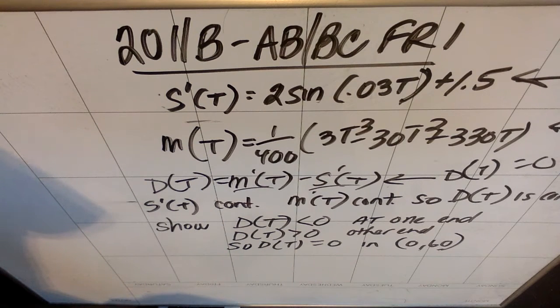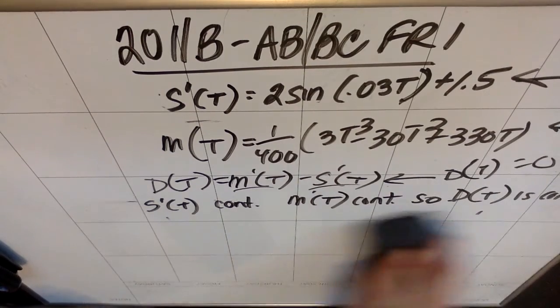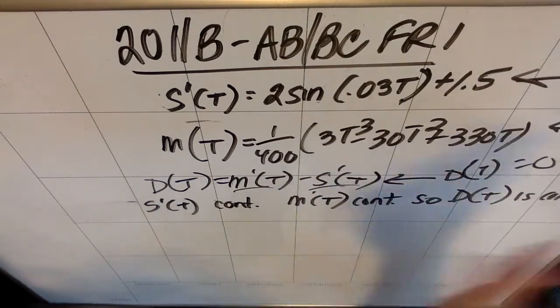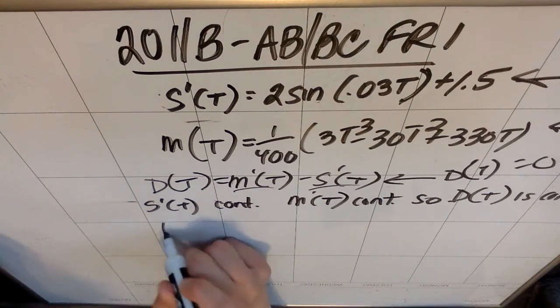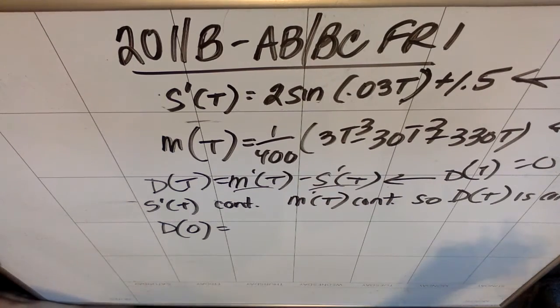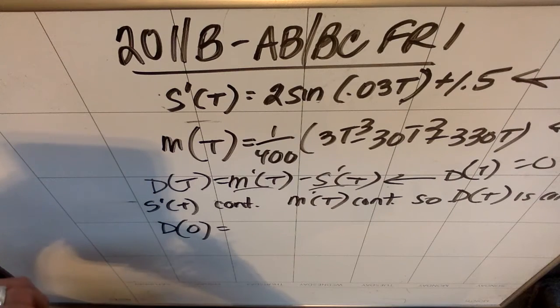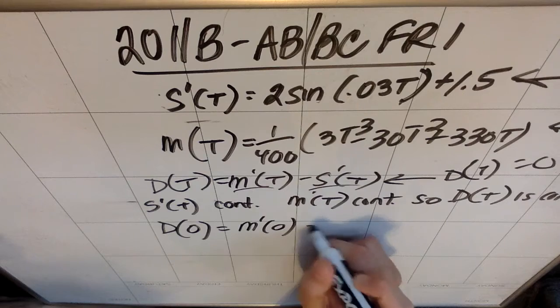It's up to you, actually. Yeah, I mean, it's entirely up to you. So basically, here's what you have to do. You have to find d of 0 and you have to find d of 60, and one of them will be below 0 and one will be above. How you choose to do that is up to you. You might not want to plug this stuff in. We'll figure it out. Okay, so d of 0, right? Like, you may not want to put this in your calculator. I think you probably do, at least for the 60, but we'll see. So, okay, so d of 0 is going to be m prime of 0, which we'll find in a sec, minus s of 0.